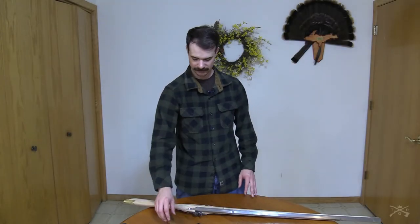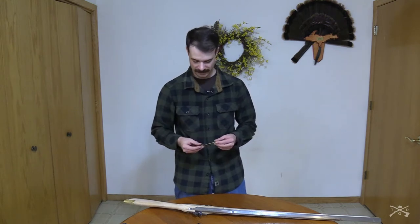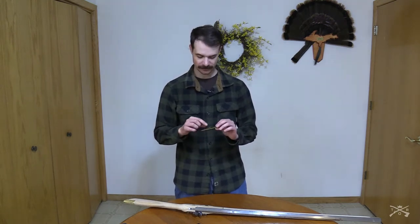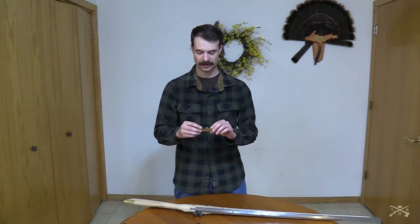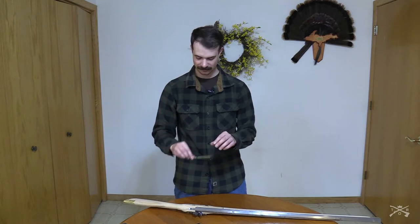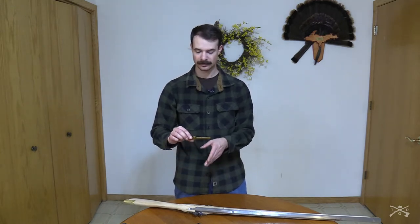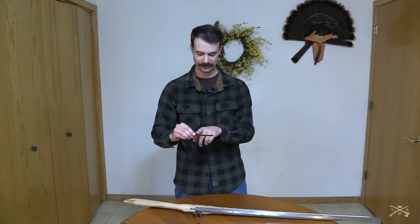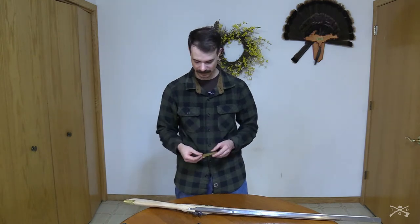In this video I'm going to try to figure out how to install the side plate on this rifle. I already went ahead and drilled one hole where I wanted the top bolt to be, so I'm going to use that, install it just like that, and then I'm going to figure out where, based off of positioning off of this hole, where the next hole is going to be. And I'm going to show you guys how I'm going to do that.